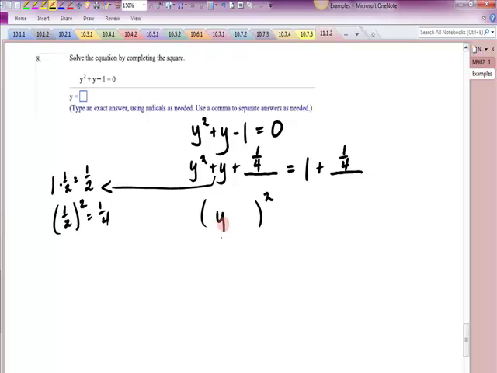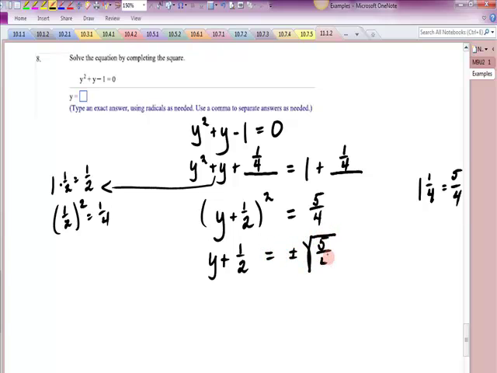Factors, it's going to be y, if you want to, grab it right here, plus 1/2 equals, all right, you've got to simplify this. One thing you could say is that's 1 1/4, and as an improper fraction, that's 5/4. Or you could do it the way I did the last problem. It's 5/4. Square root property. That's y plus 1/2, took the square root, plus or minus the square root of 5/4.